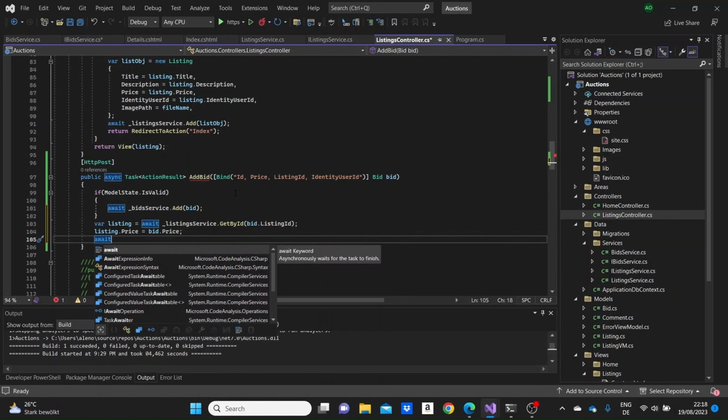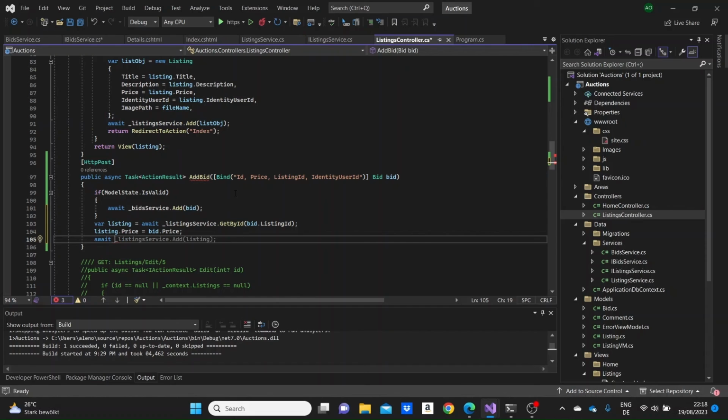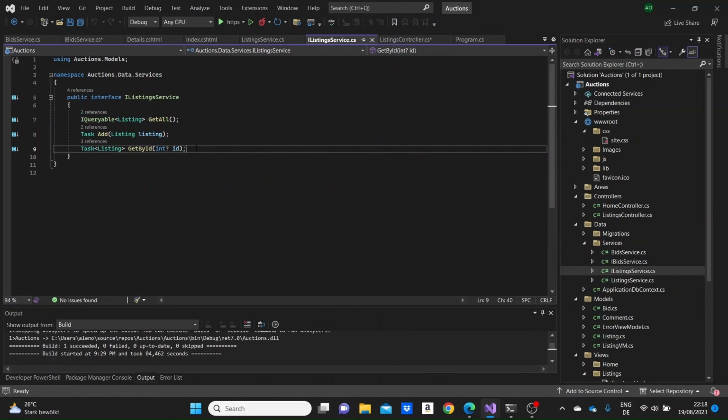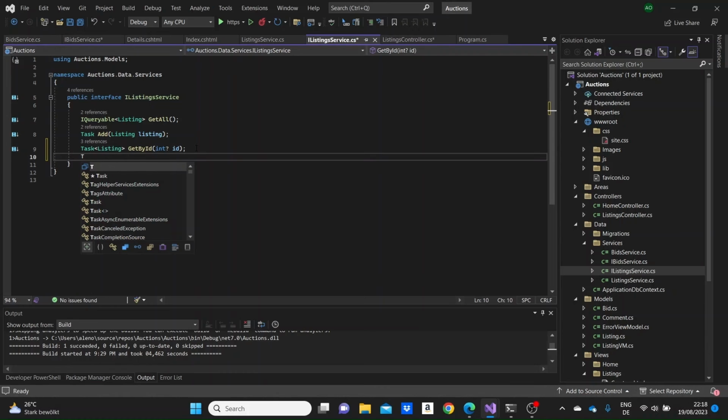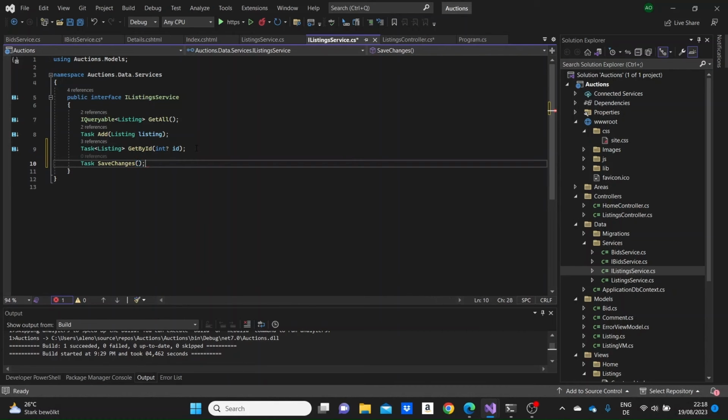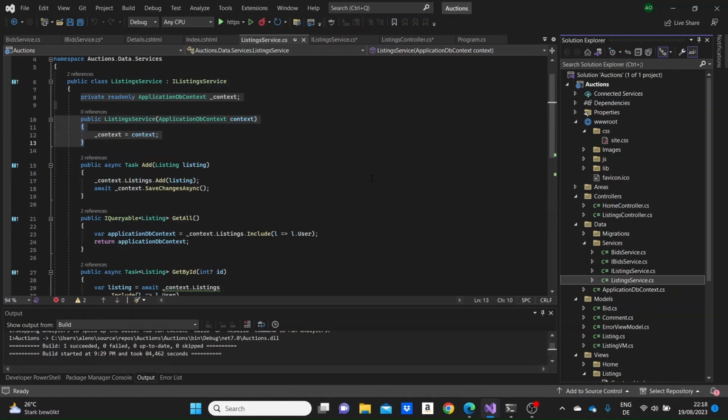And we need to save these changes to the database. And we actually needed to do this by this context.SaveChangesAsync. But since we manipulate data in the context, we just need to create another method there, just like a SaveChanges method. It doesn't take anything, it doesn't return anything.